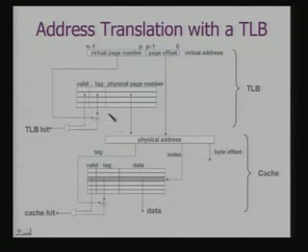So, these are the two aspects that we are referring to. In this case I have got a TLB hit. If it is a TLB hit, I get the physical page number, I get the physical address, and use that physical address to check whether that location is in the cache. So, if it is a cache hit, then you execute, otherwise you have to load the data onto the cache and then only you can execute.